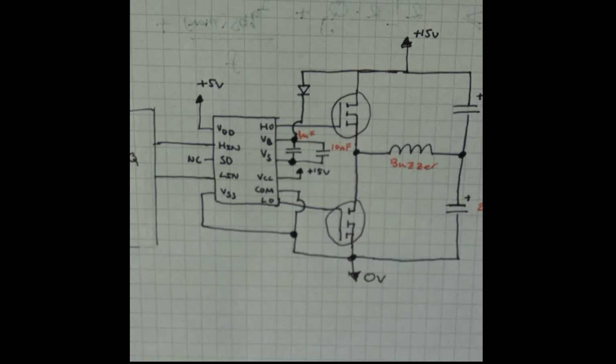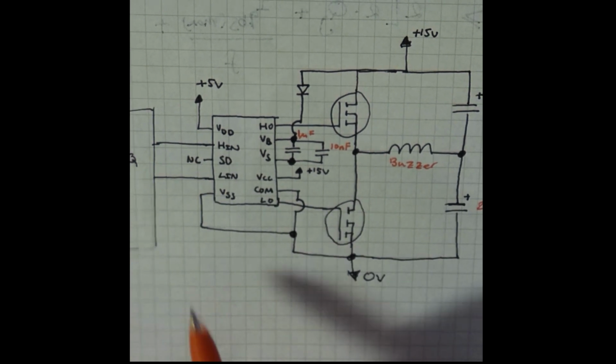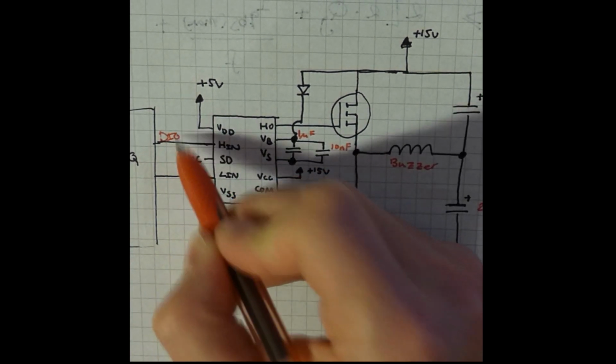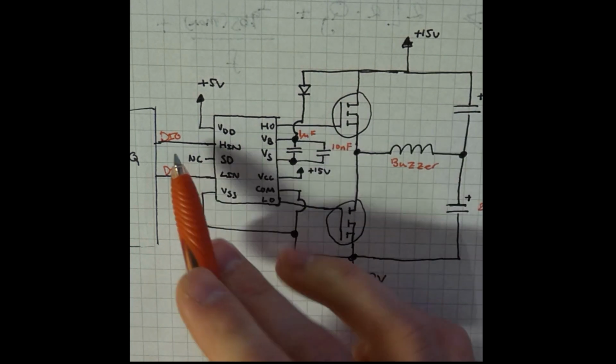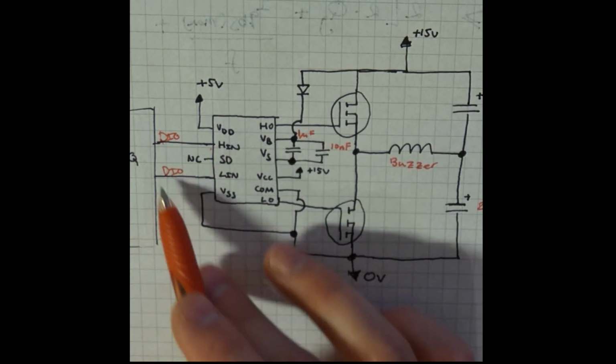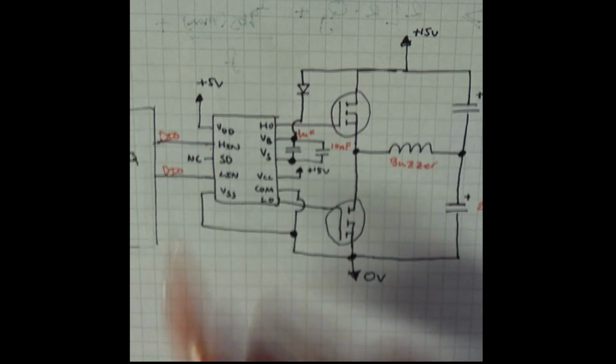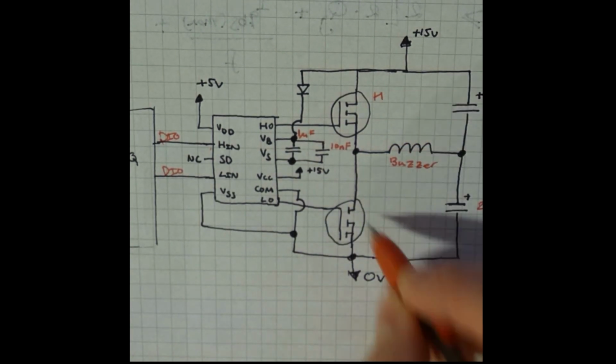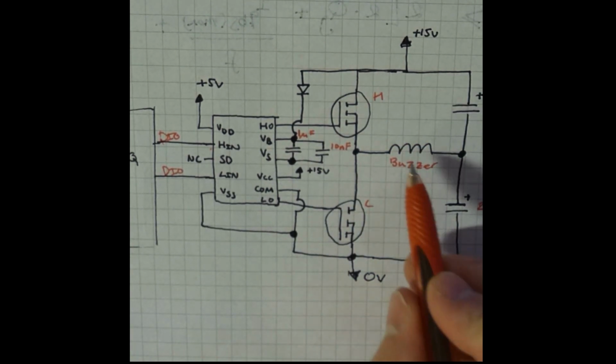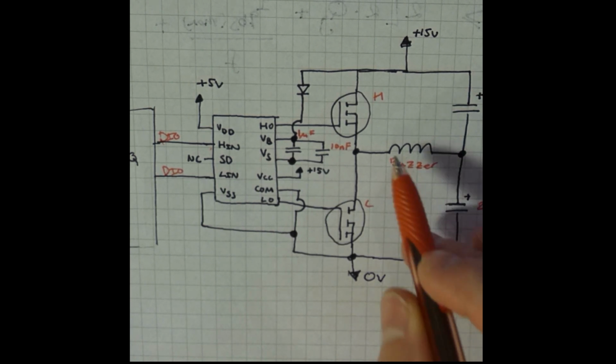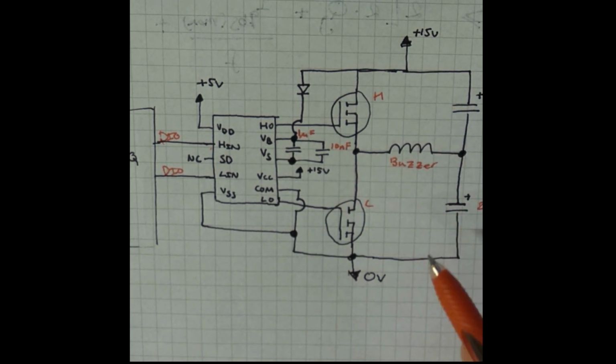Okay, so I'll just do a brief talk about the circuit that I have here. I'm using the myDAQ to supply the digital I/O for it, to turn it on and off. So this is the high side control input, low side control input. Here's my high side switch, my low side switch. I have a buzzer which is imitating the coil at the moment, because I don't want to be driving a coil. I'm waiting for wire to come in at the moment to finish making the Tesla coil, which is why I'm doing this video now instead of a Tesla coil video.